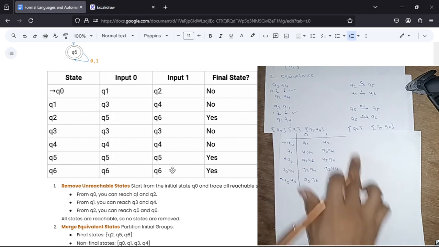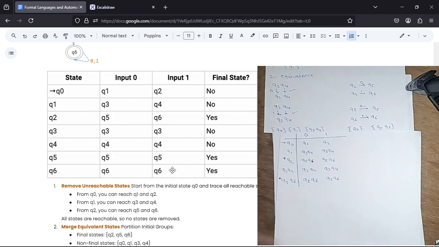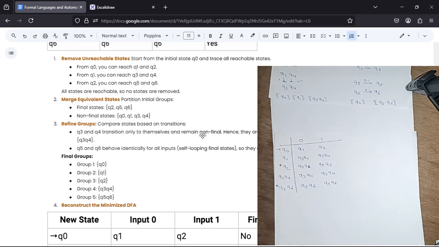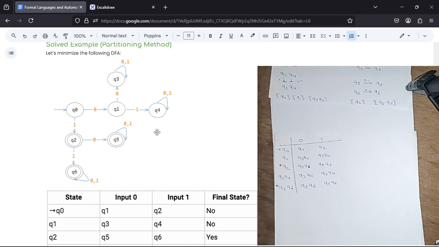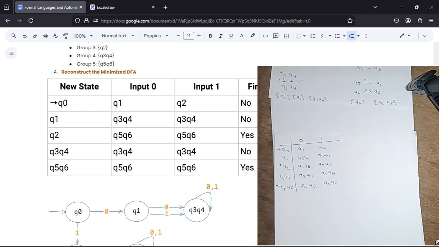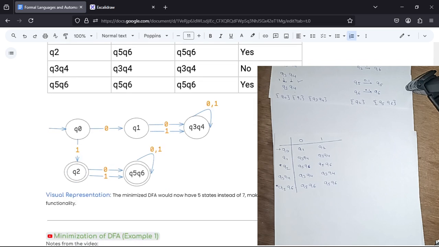Now this is the transition table after minimization. If you see, this was the previous transition table, and this was the DFA, the non-minimized DFA. If I create a DFA using this transition table, this DFA will look like this. The transition table is right here, and the DFA constructed by minimization will be this.